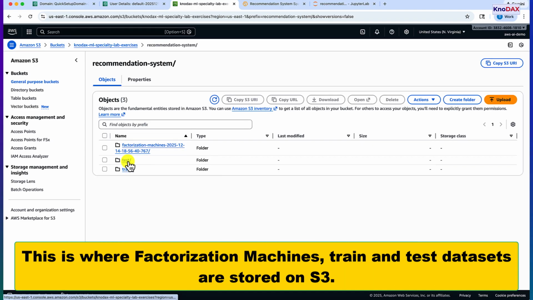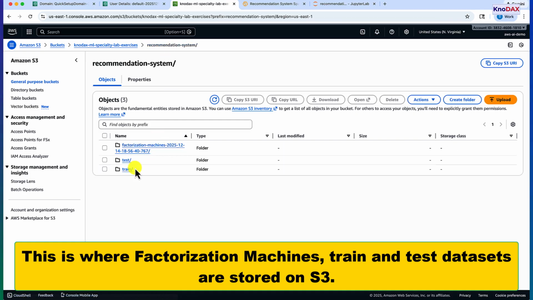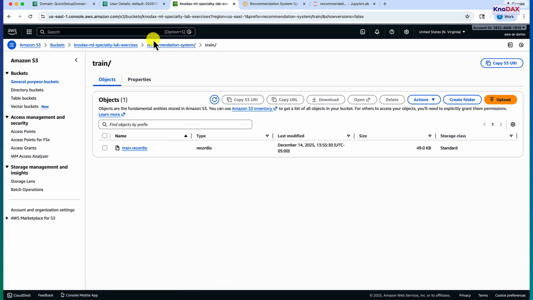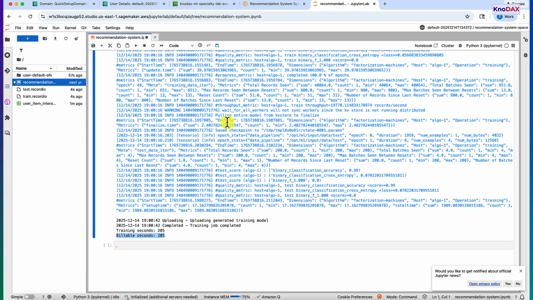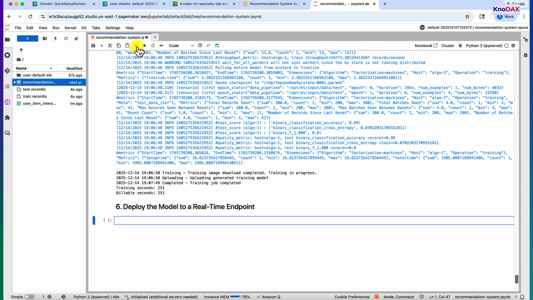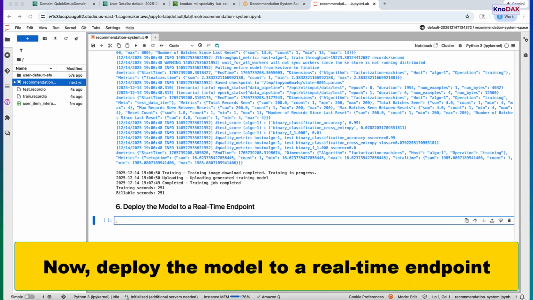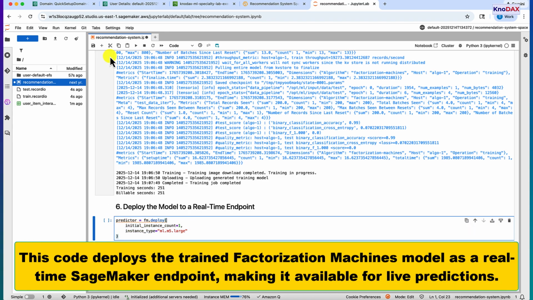You can verify where the training and test datasets are stored in Amazon S3. After training completes, deploy the model to a real-time SageMaker endpoint. This makes the model available for live inference.